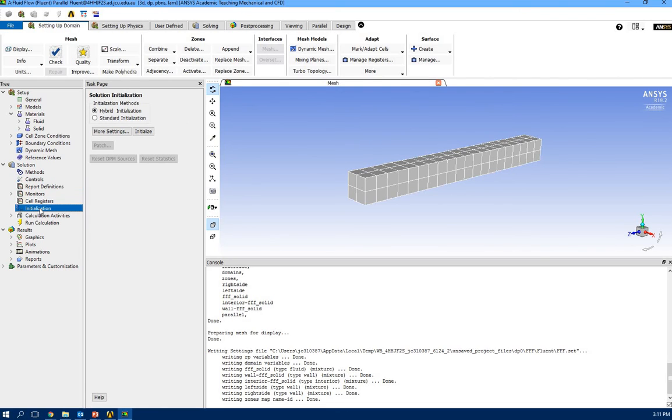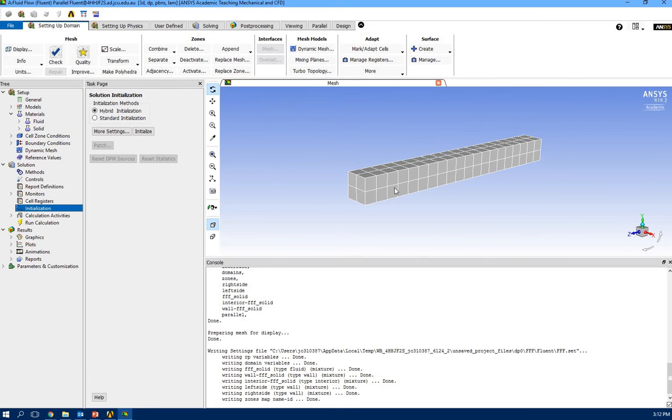Let's initialize it. Everything is ready. Initializing means let's ask ANSYS to put some numbers inside this mesh and check if everything is working or not. It's like trying once to make sure the formulas and equations inside this mesh are working.